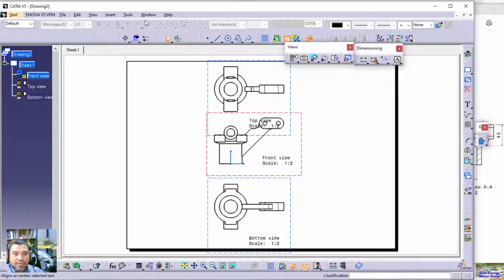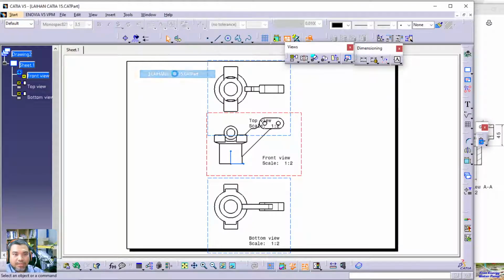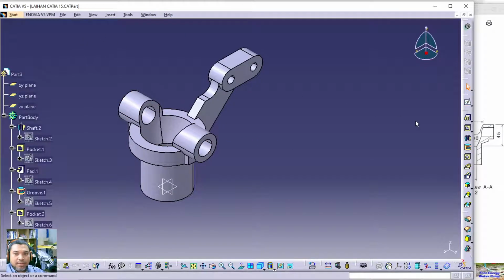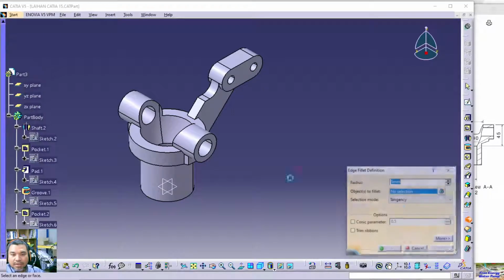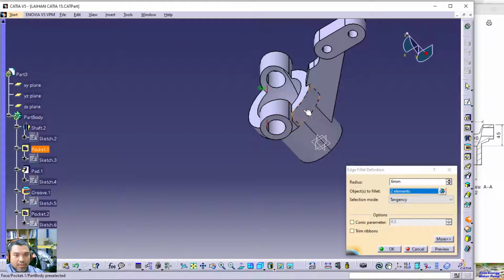So don't worry. Just go back to the part that you have drawn just now, and make an edge fillet of 6. Select this one. Select this one. Rotate a little bit. Select this one.